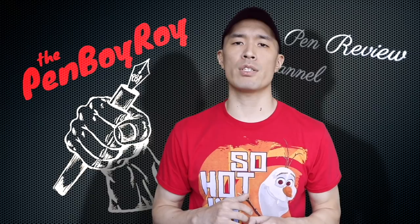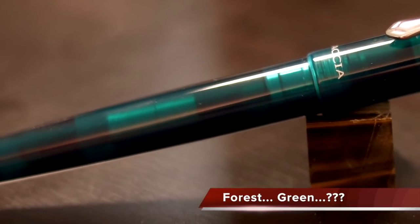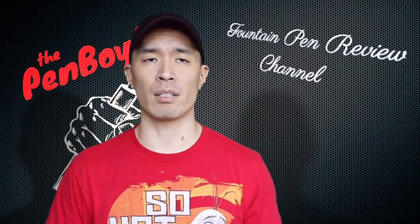You have two included cartridges, and the converter is inside the pen. This particular model is called Forest Green. What does the color green mean to these people? This pen is a Japanese pen with an Italian-sounding name called green that is not green, made with Sailor parts. Whoever is in charge might be a little confused — one day they're going to be at a traffic light and say, 'That's not green, I'm not moving.' That's all I have for the neutral zone.